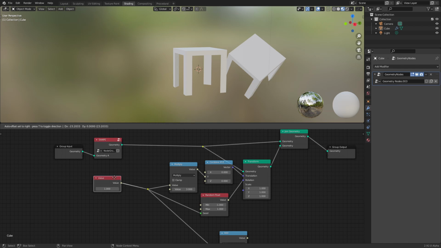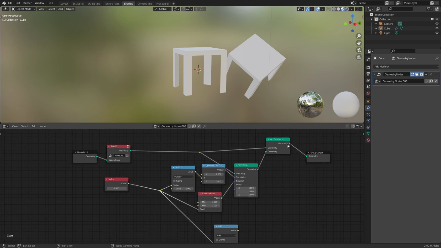That way we will have only one value entering, not two. Same here to our group, and this will be our output.